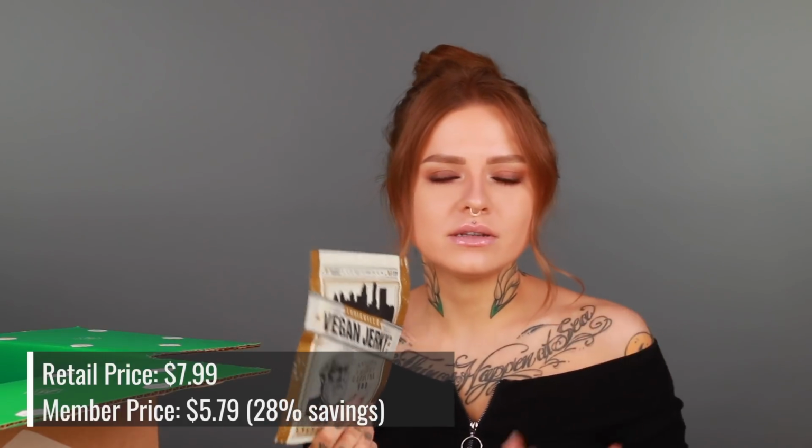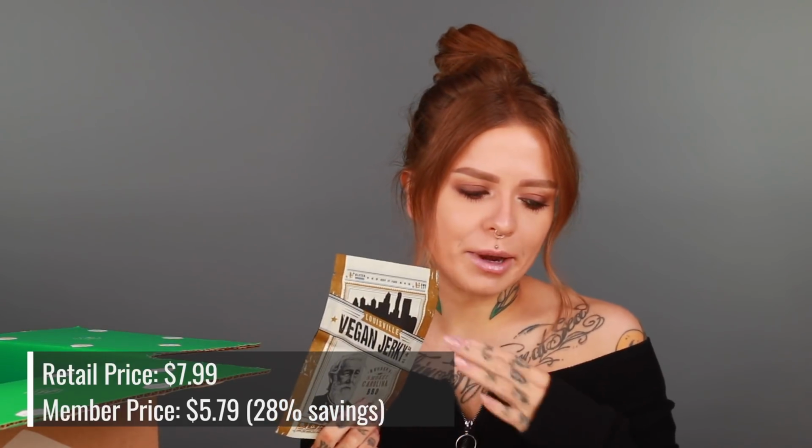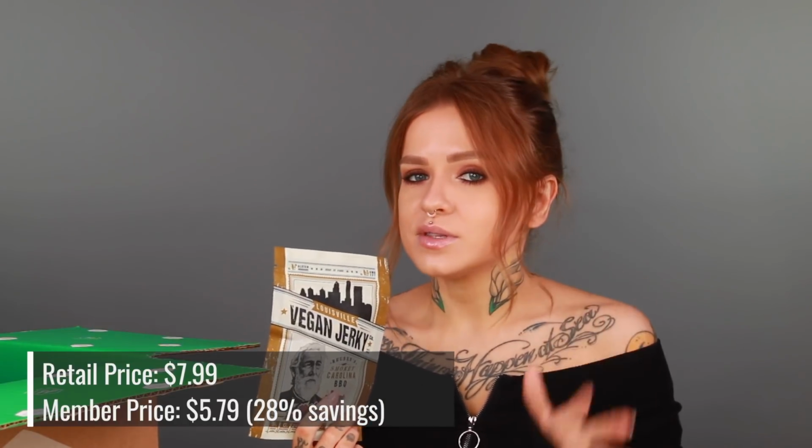So I will tend to carry a ton of snacks in my bag or in my car, just because, like I said, if you haven't had an appetite for a while, when you suddenly do, it's good to have delicious snacks to encourage you to keep eating. Probably not the healthiest thing in the world, but who cares?